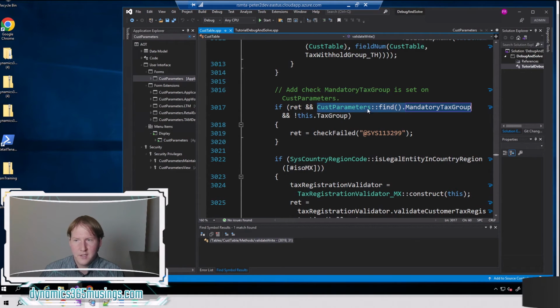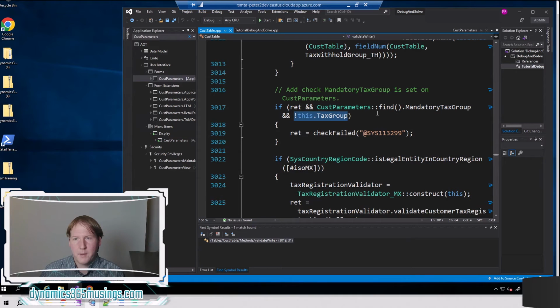One condition is it's checking a record on cust parameters table, and it's checking the field mandatory tax group and seeing if that's set to true or populated. Additionally, these ampersands mean and, it's checking the tax group field on cust table and seeing if that is not populated.